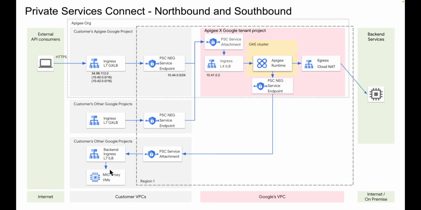This team, as an example, can at one moment produce a workload, let's say a Cloud Run application that is critical and that needs to be exposed to external partners. As an example, using PSC, it will be possible from Apigee to reach these specific workloads and to expose them as an API directly at the Apigee level.